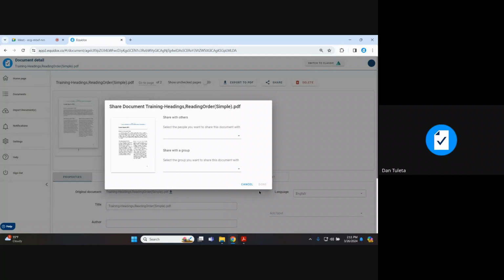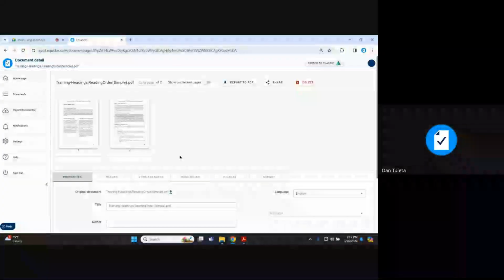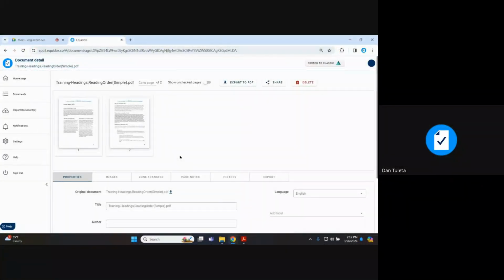Groups are another thing that's up to the administrators to establish. I can, of course, delete the document, but I won't do that right now. I'm not going to remove anything out of Equidox. I'm just going to leave this alone. But if you ever needed to take something out of Equidox just to clean things up, maybe you want to minimize the amount of documents that you're storing inside of it, you can delete things at your leisure. There's no maximum number of documents though, so don't worry if you're importing documents for a year straight. They can live inside of Equidox. It's not a problem. You can always just keep them there and revert back to them at a later date.